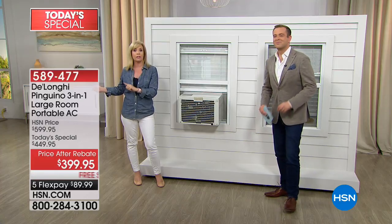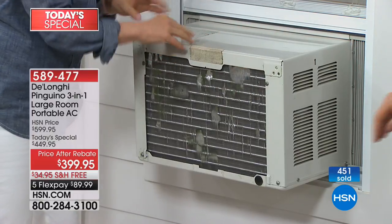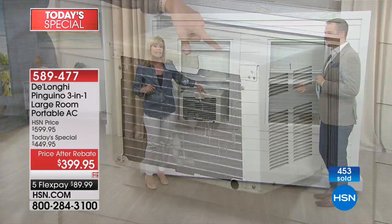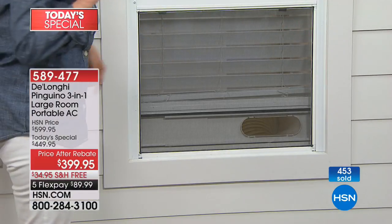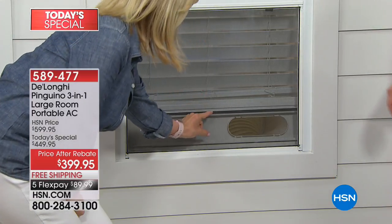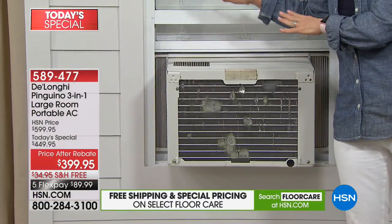We talked about installing the air conditioner — no tools required, how simple it is. Let's talk about your window units. They're an eyesore. On the outside of the house they stick over, they're big, they're clunky, they start to rust, they're loud. A lot of housing associations don't even allow these. We had one in our house — it dripped onto our wood deck and then we had a moldy wood deck. Side by side here: this is the window unit, this is the DeLonghi. Nobody driving by would ever know that there's an air conditioner installed on the other side.